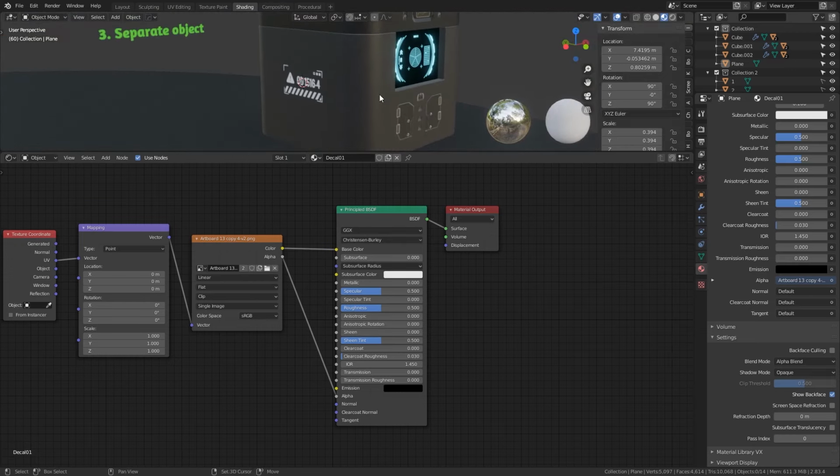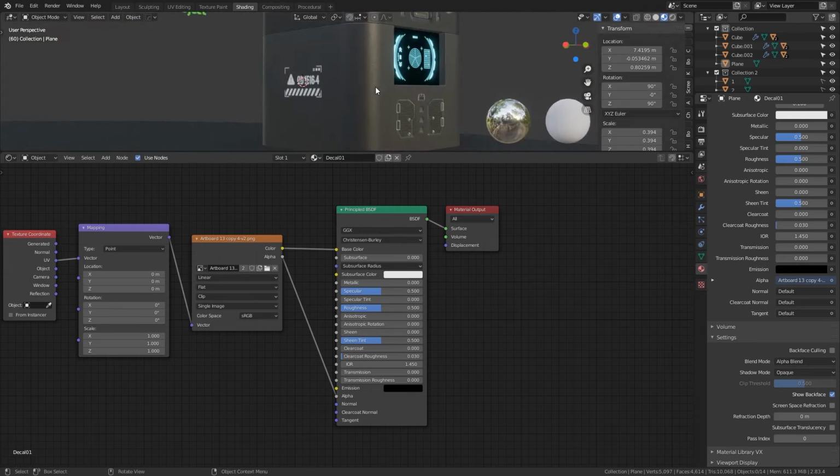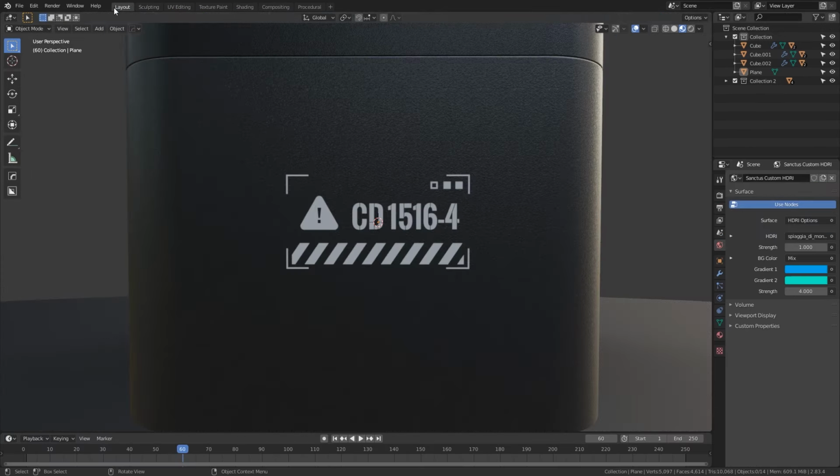Now let's try something a bit more complicated. Let's say we want to place it on a curved surface.